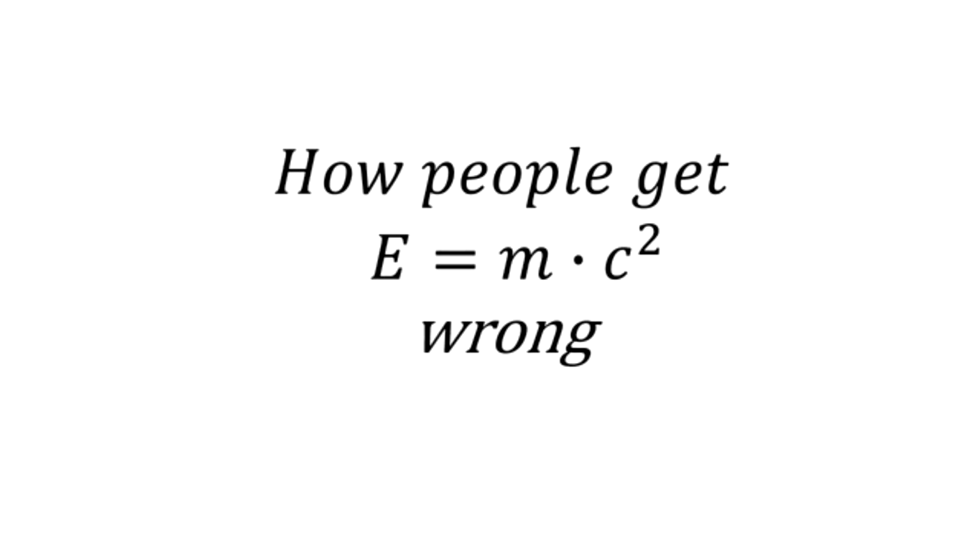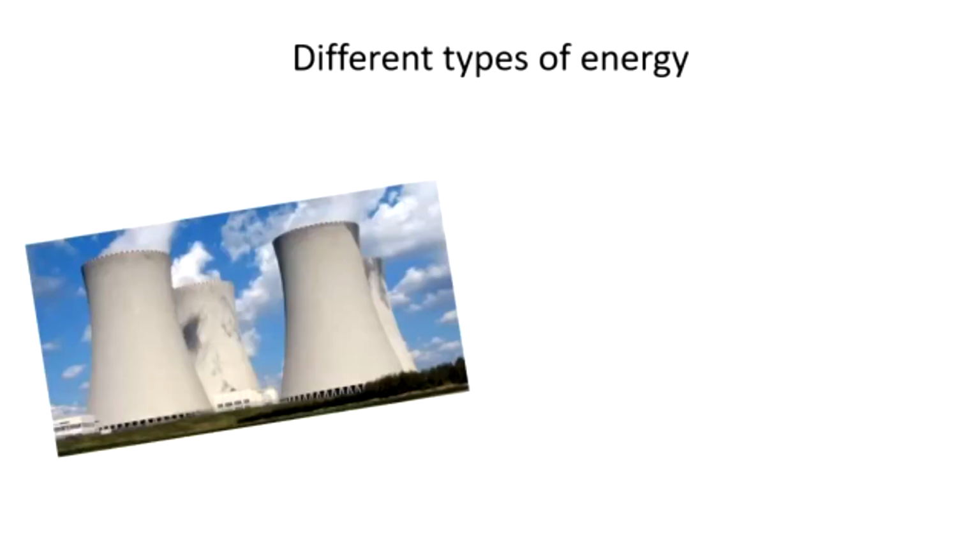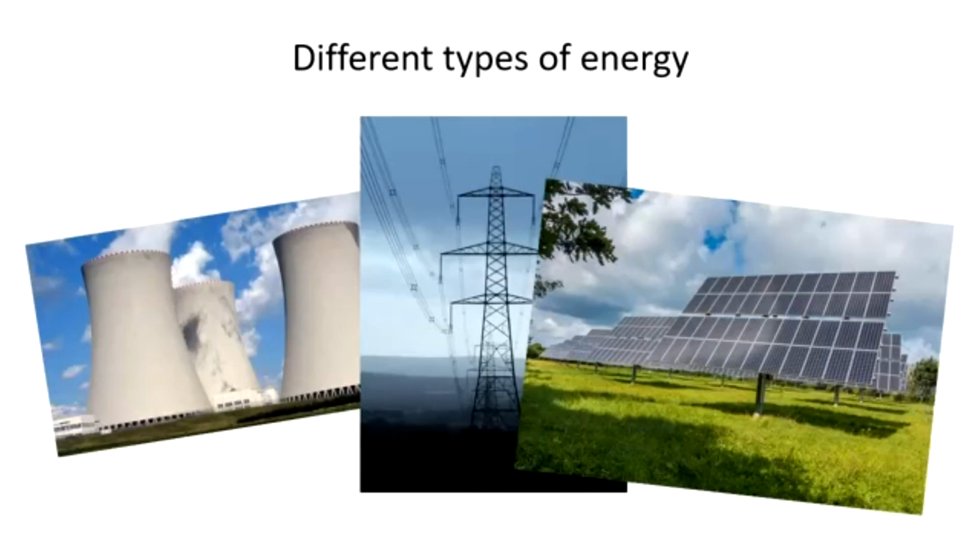The first question that we have to address is, what is energy? How do we define energy? While you may have heard of nuclear energy, electric energy, solar energy, and so on, there is only one type of energy in the astrophysics universe, and that is kinetic energy. All these other forms of energy are just different ways to get molecules moving.